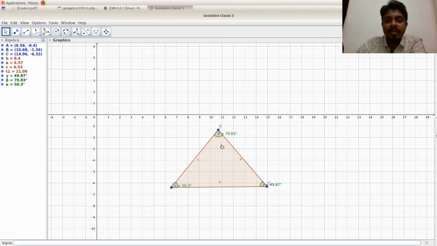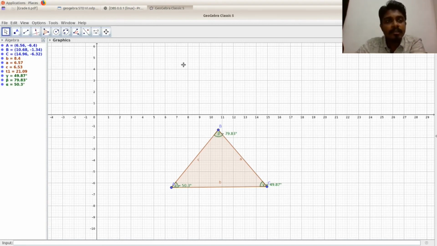Here you can see I have constructed a triangle and I have found the angles here, and you can notice there are two decimal places here, 0.83. In all angles you can see two decimal places. So I am going to round this to a whole number.